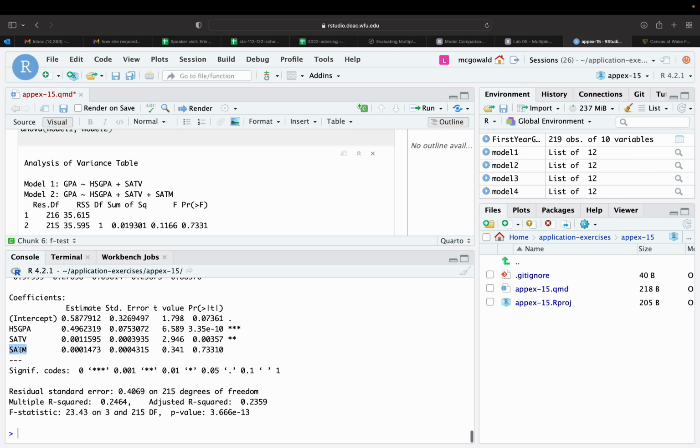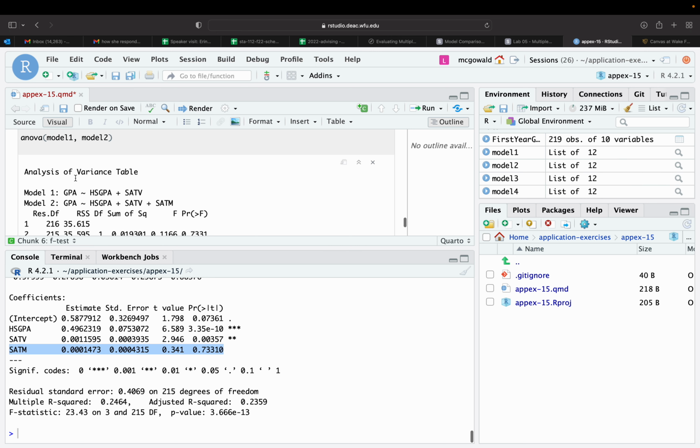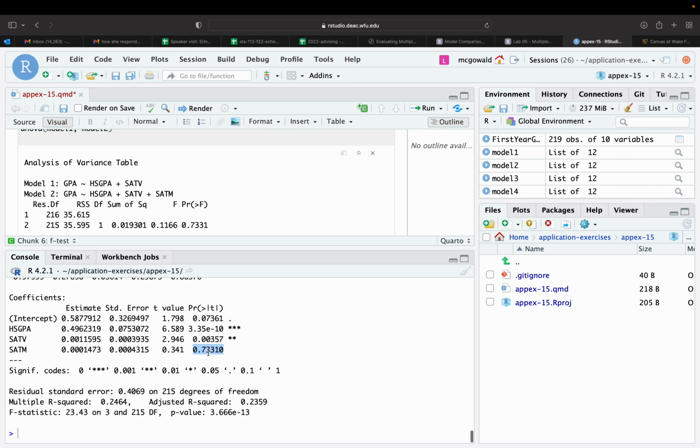And it turns out, just in general, if you're just adding a single variable to the model, so here the only difference between these two models is the second one includes SATM, it turns out that the f-test for that null is going to be exactly the same as the t-test for that particular variable in the bigger model. And so you wouldn't need to look at this analysis of variance table. You can get all the information you need by just looking at this value here.